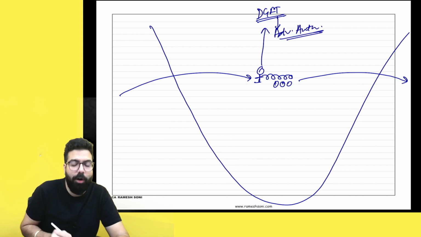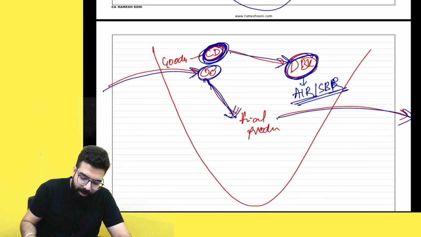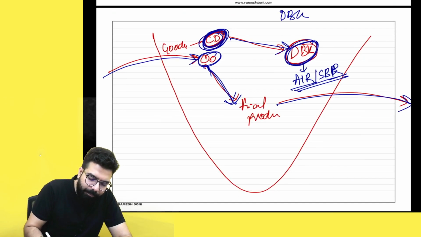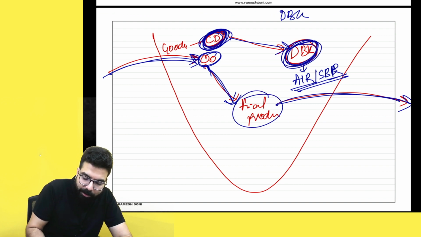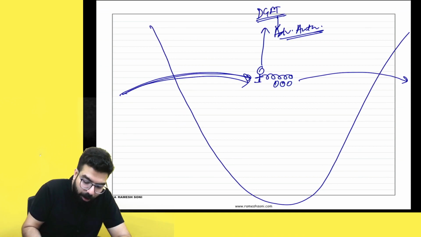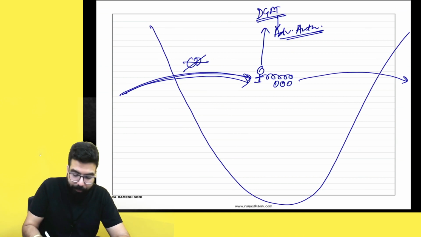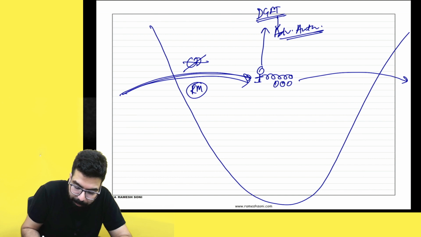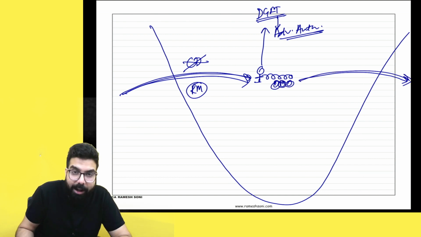That's all is being told. Sir, now see, under the duty drawback scheme, what happens? You import, pay custom duty, make the final product, export. This custom duty is given back to you. But here you are telling, sir, I will import and not pay any custom duty. This raw material which I imported, I will make the final product. Final product I will export and I will earn foreign currency.